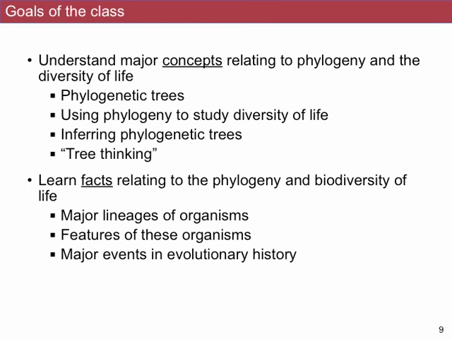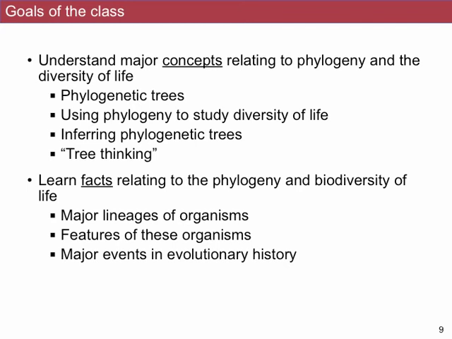In terms of finer scale detail, what we expect you to understand and learn in the class is a combination of 2 types of things. There are going to be key concepts that we expect you to learn about. For example, some of the ones that I'll go through in the next few days in lecture are: what is a phylogenetic tree? How do we use phylogenetic trees to study the diversity of life? How do we infer phylogenetic trees? So how do we figure out, when we just have data from, say, modern organisms, what their evolutionary history was?